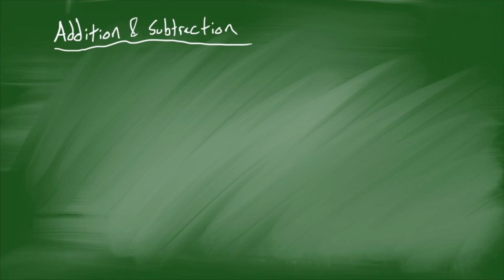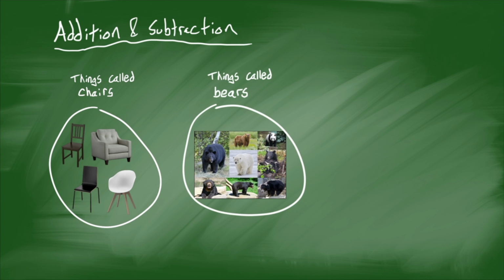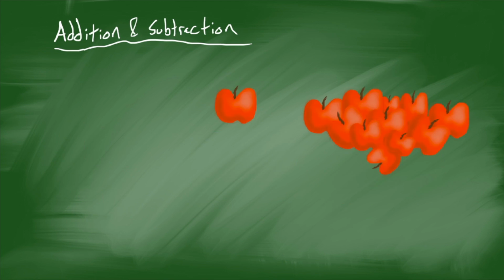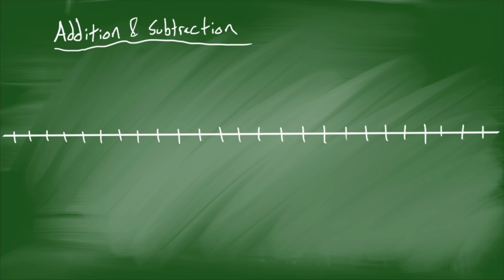Reviewing addition and subtraction. Addition is the idea that since objects are similar enough to all share a name, like chairs, bears, and fruits, then taking in more than one of those objects will increase the number given to the total. Since we use a decimal system, we have to be careful how we add in arithmetic. In real life, adding apples to a pile of apples is done by taking an apple and putting it on top of the pile. Arithmetic, with the base 10 system, as we said in the addition video, moves up a number line one at a time.